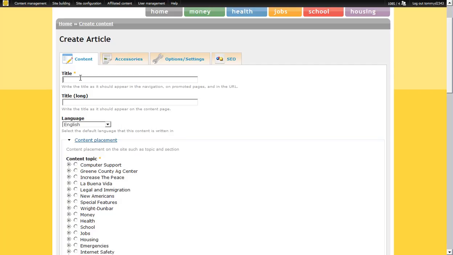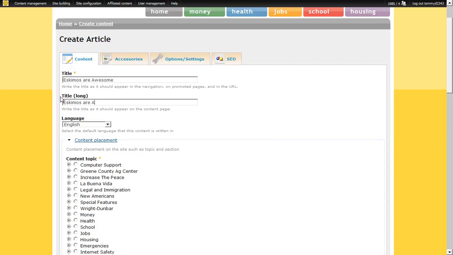So if you go under content, title, this is just going to be what your title is, what's going to show up. So our example will be Eskimos are awesome. And your long title is just going to be the same. It's what's going to show up on the left sidebar in the navigation links, but you almost always just want to keep it what the title is.